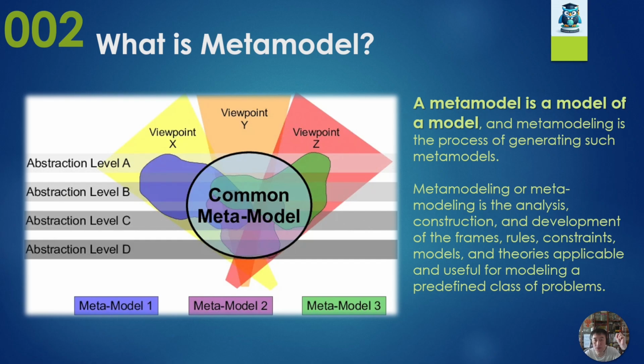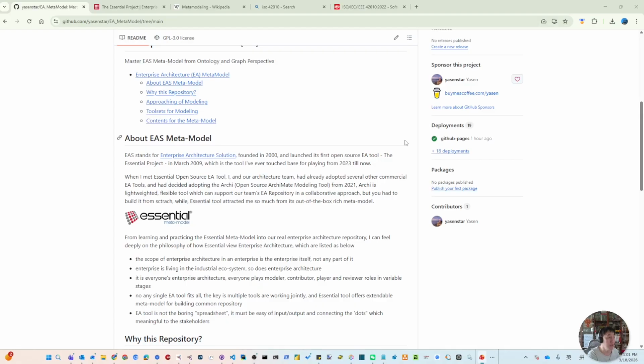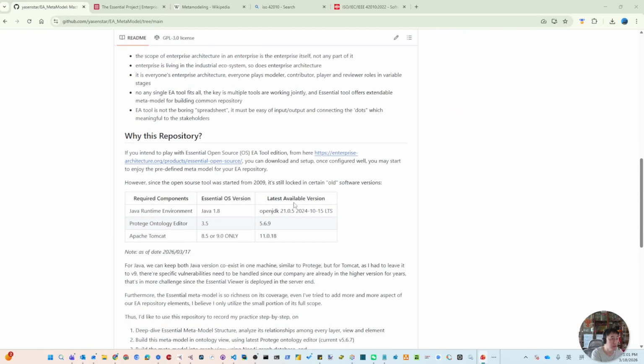Then you use meta modeling to make certain models, and then define certain architecture artifacts to solve the problem. That is the meta model's definition. I also keep adding content for you to get more information about the meta model.